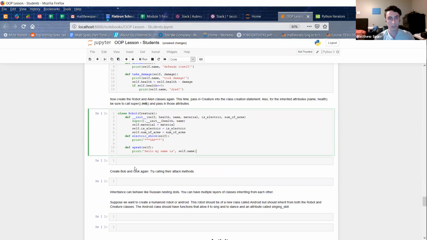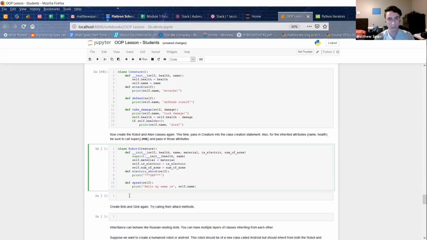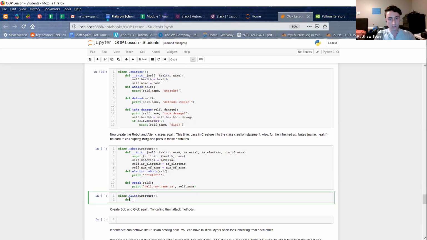All right, so now we'll do something similar for the alien class. So again, inheriting from the creature superclass, creating the init method.